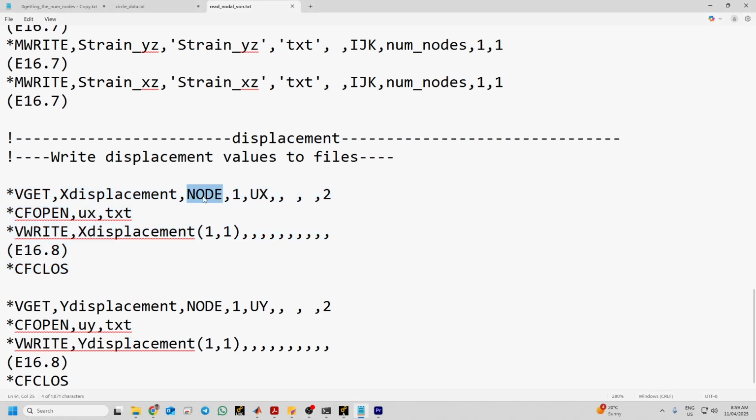And node specifies that the data is based on nodes. And one here, this refers to, I think, all of them. UX defines that we are extracting the displacement in x direction.